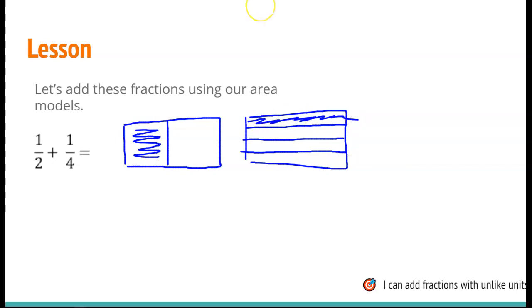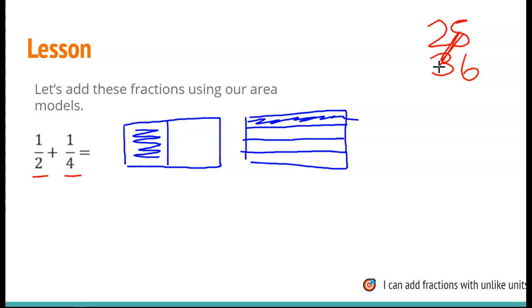Now, I need to make sure that they have a similar unit, a similar denominator, to ensure that I'm able to actually combine them, because right now they're different units, right? If I have 2/5 plus 3/6, I'm not going to add the 3 and the 5 because they're different units. Okay, how am I going to get a similar unit? Well, I can mirror it. So I'm thinking about using my multiples. What is a multiple of 2 and 4 that they both go into? Well, it's actually 4, right?